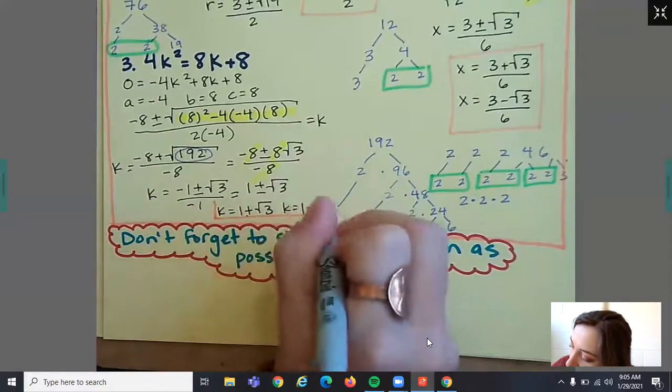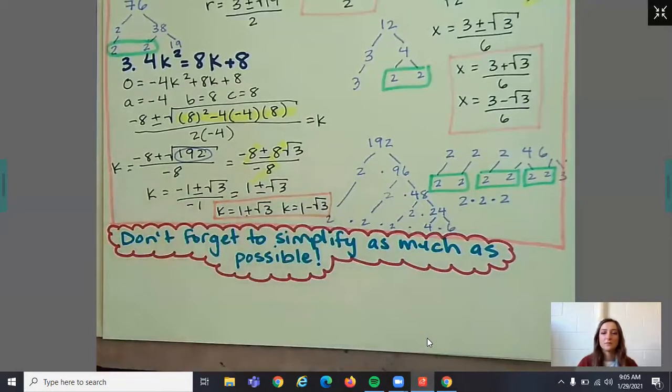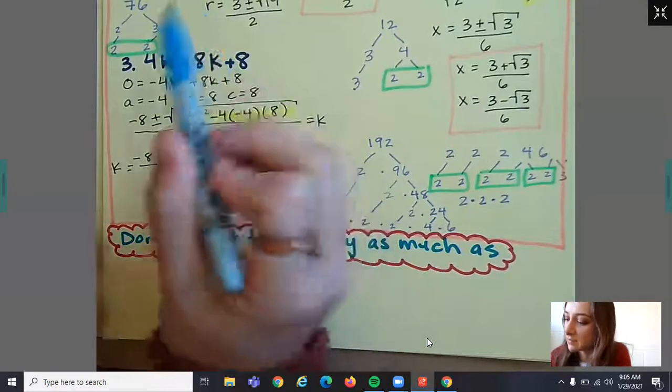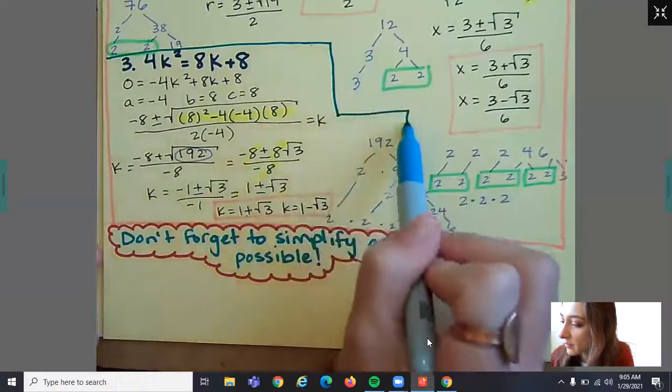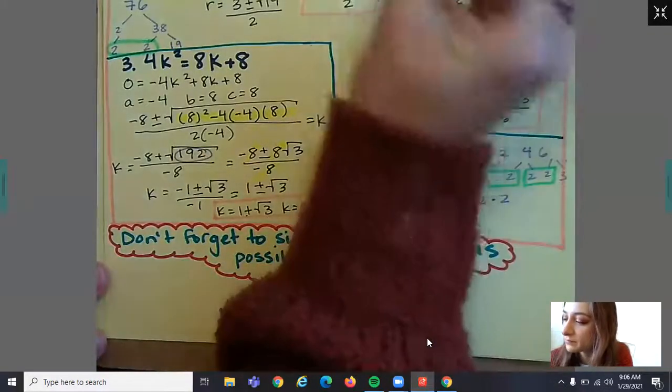Okay, and the big thing about the quadratic formula is people are like, I don't know when to stop solving, and I don't know when I'm supposed to stop. So mainly, you just see if there's anything that you could possibly simplify inside of the radical, outside of the radical, wherever it may be, and you should be okay with that answer there.